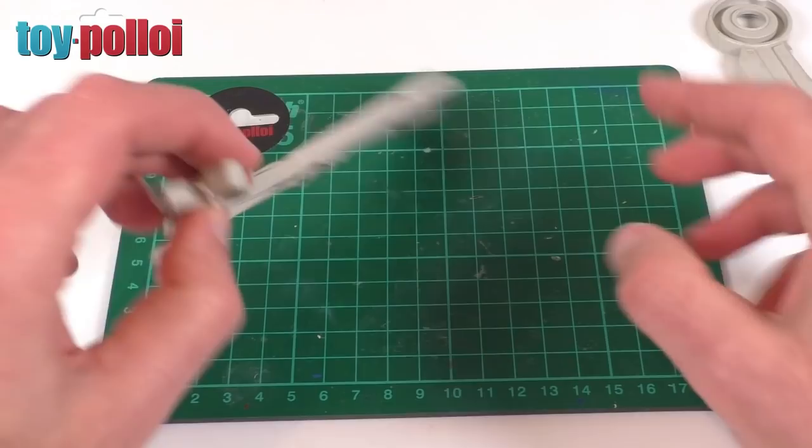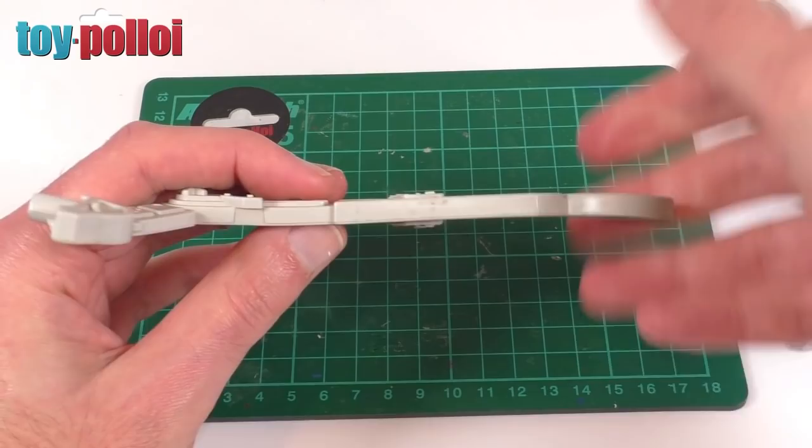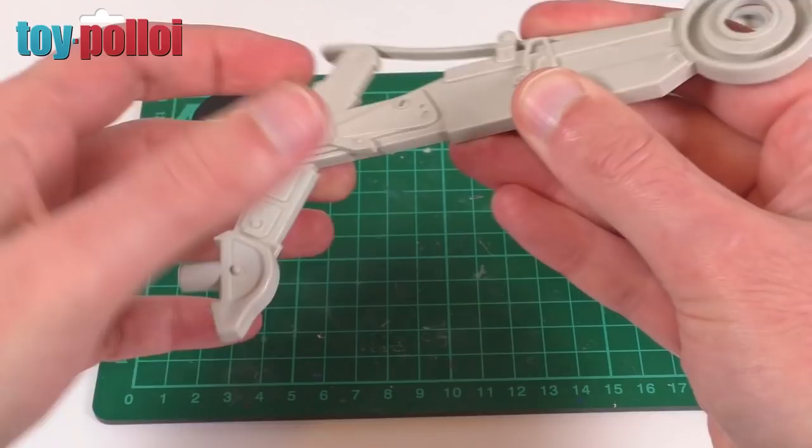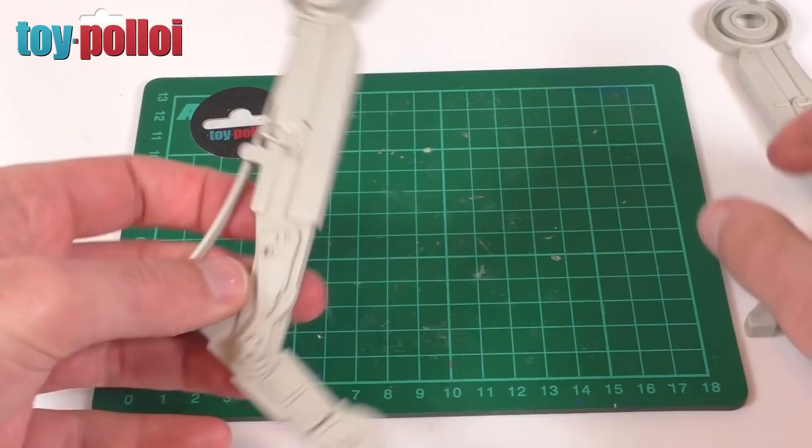This one may take a few goes, so I'll be putting this in the water, warming it up, twisting the plastic, shaping it, letting it cool, and then we'll do the next bit and just keep warming it up and going back and forth. If you try and do this with the plastic unwarmed, you are liable to snap it. So that's why we need to warm it up in just boiled water. So let's get the kettle on and we'll start reshaping these legs.